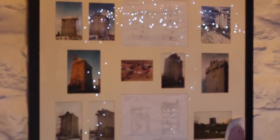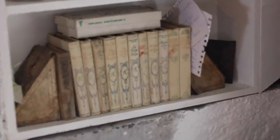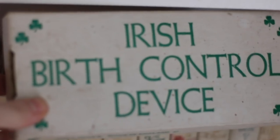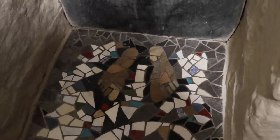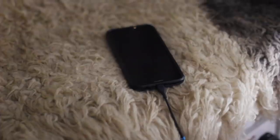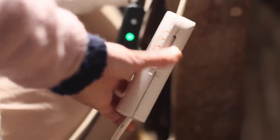Peter has clearly had a lot of fun restoring Cahir Castle. It has a lot of gorgeous art pieces and decorations in keeping with the castle theme and a few quirky bits thrown in for a bit of personality and fun. Lots of gorgeous hand-drawn paintings everywhere. Lots of old books and some Irish humour. Everything is functional, from the hideaway kitchen to the modern toilet system decorated with a cut stone throne that Peter cut himself. It's gorgeous. Even though it has been restored like a real castle, it has all the modern trappings you need for comfort, including lights, electricity, Wi-Fi, and even an electric blanket to keep you warm throughout the night.